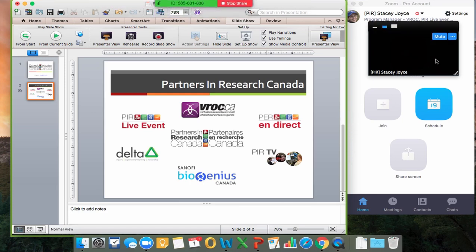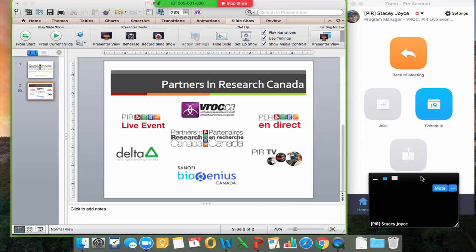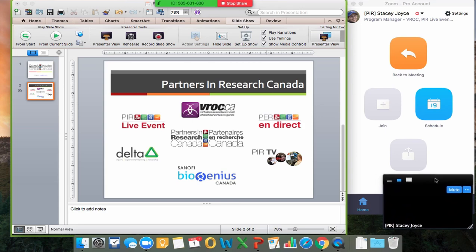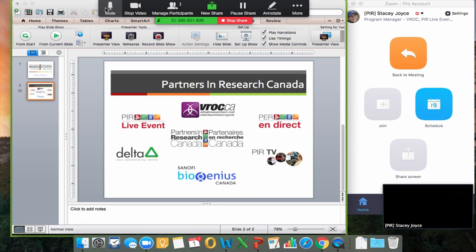You will also notice a picture-in-picture with your webcam video. Mine is black right now, and you can click and drag that out of the way anywhere that you see fit. You can also hover near the top of the screen to see more options and the control buttons that used to be at the bottom of your screen, including more options here.